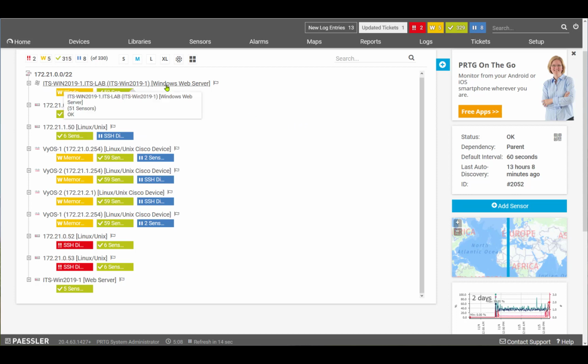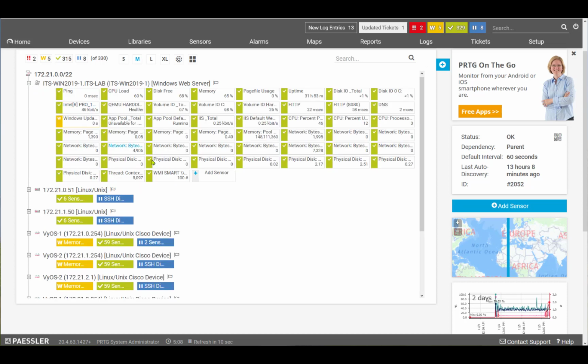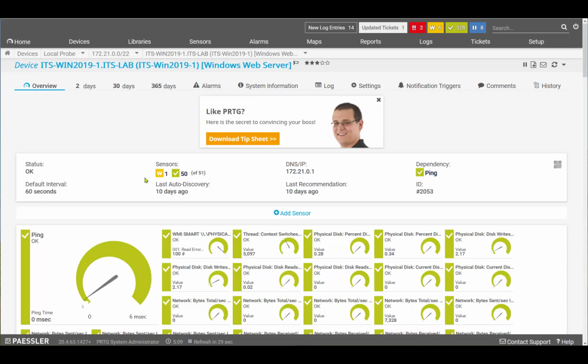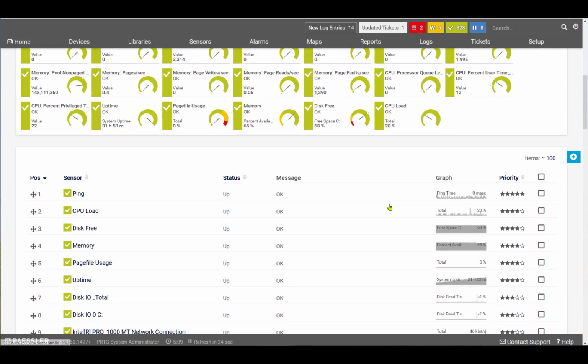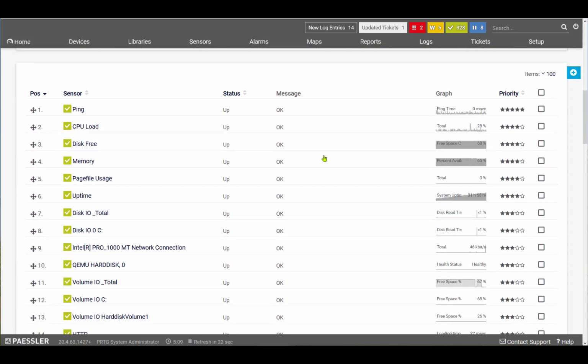So right here, we can see at the top, this is our PRTG server. And if I open it up, we're going to get a lot of information. We're going to get pings. We're going to get a whole ton of information. It's difficult to see a lot of the data that we might want to see this way. So by clicking on the host itself, we dig down in. Now you'll notice the data across the top stays the same, but we start to be able to see a little bit more information about what's going on.